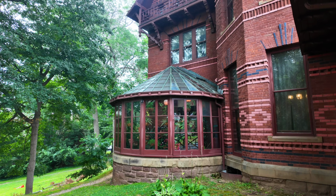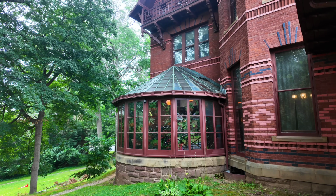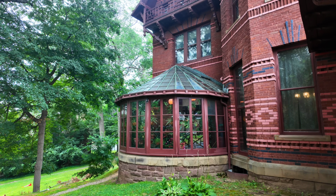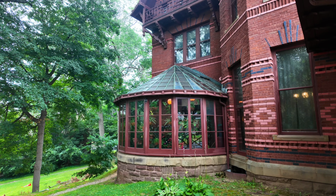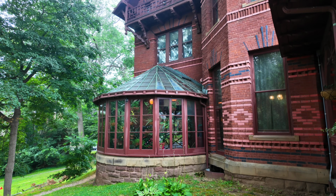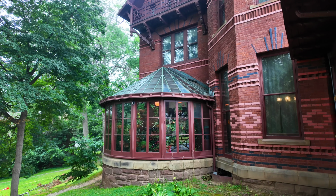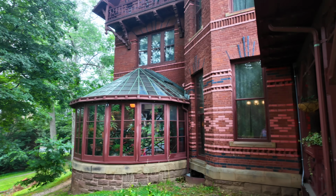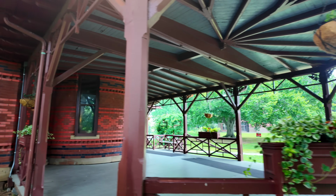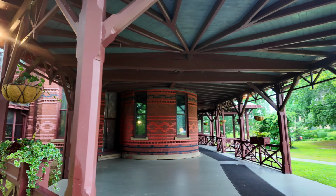But if you're in this room and you walk directly inside, that was kind of the library area, and Mark Twain used to sit in there and make up stories for his kids. And he had a mantle place in there that he had all kinds of stuff on, and he would incorporate everything on the mantle place into the stories. I thought that was a really unique thing. Especially because they said if he repeated a story, then they would make him start over. And if he didn't incorporate everything into it, they would make him start over.